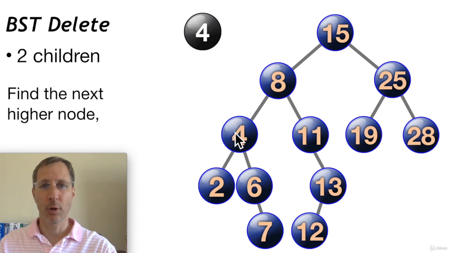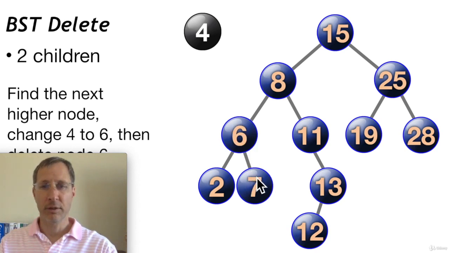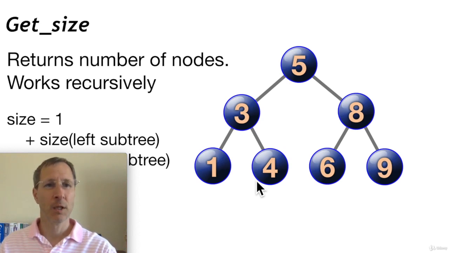And the same thing if we want to delete the 4. Here we want to delete the 4. We can see that 4 has two children. We want to find the next higher node after 4, and we find that's 6. We descend down the right subtree and the leftmost node, and that's 6. So we delete the 4, and we promote the 6 to the 4's position. And the 7 comes with it because 7 is part of 6's subtree. So that's the delete operation in a nutshell. It's actually a little more complicated than that, so we're not going to code it in this video. However, I do have another video on YouTube where we code the entire delete function.